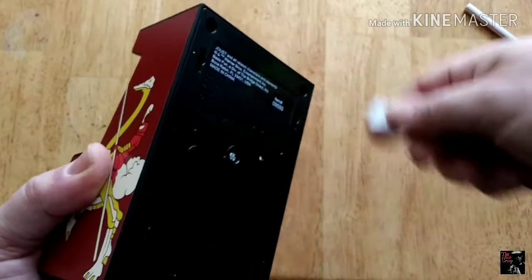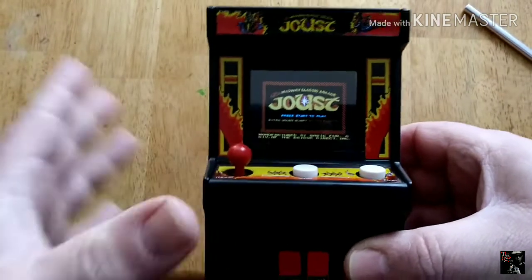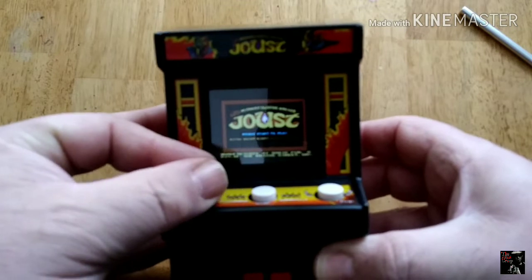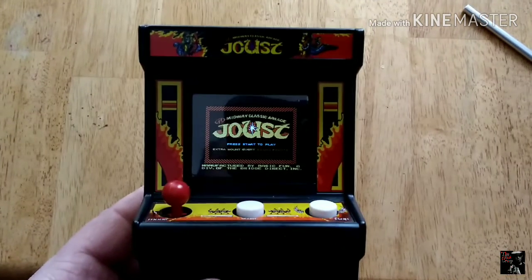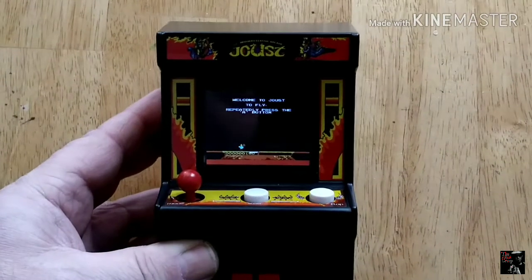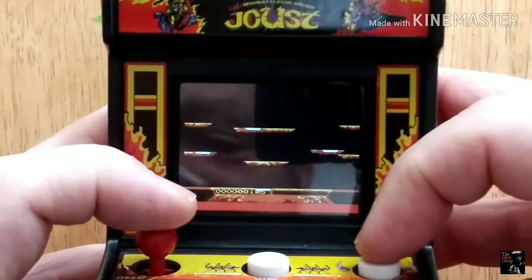Let's pull this tab out so it's not in demo mode anymore. Let's fire it up, and I'm going to attempt to play this. I'm holding it. I've got to look through a viewfinder. And I'm feeling this joystick already, and it's very definite. Left, right, up, and down. There's no in-between. It's a crosshair. So, I don't know how well I'm going to be able to do it like this, but I'll give it a go. Let me put it down on the table so it has some kind of stability here. And we'll zoom in on the screen, and hopefully we'll get some gameplay.